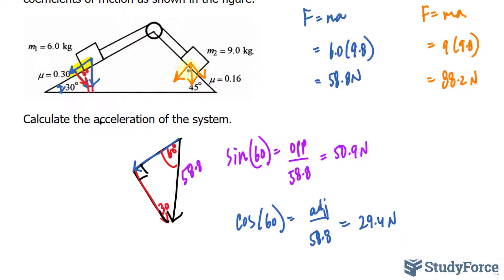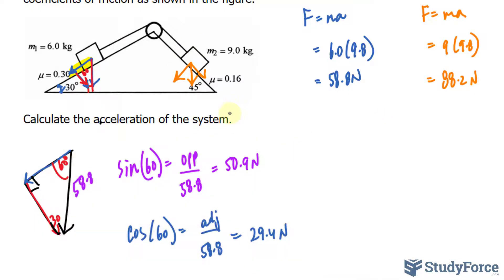We have to do this all over again for this mass. But rather than wasting your time, I'll just have the numbers prepared for you already. So what I'll be looking for is this component and that component, their magnitudes, because what we do with these numbers I'll discuss afterwards. We're just finding them out for now. So the x and y components should both be 62 newtons. If you did the calculation just like how we did here, you should end up with this being 62 newtons and that one being 62 newtons. So I'll say that this is the x component and that's the y component.